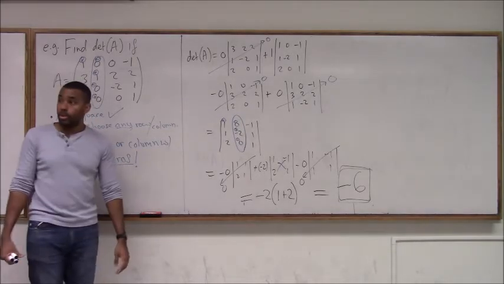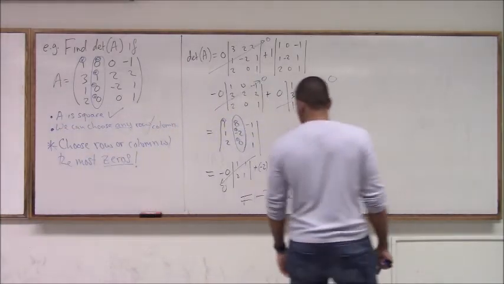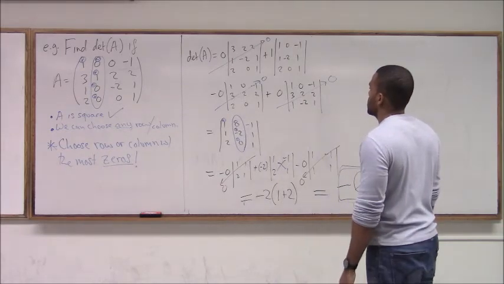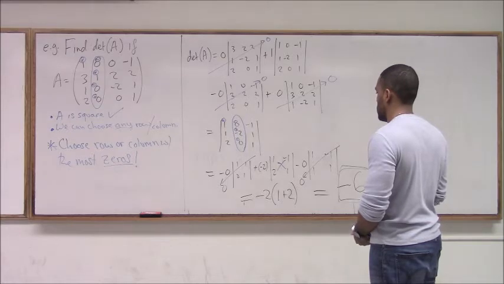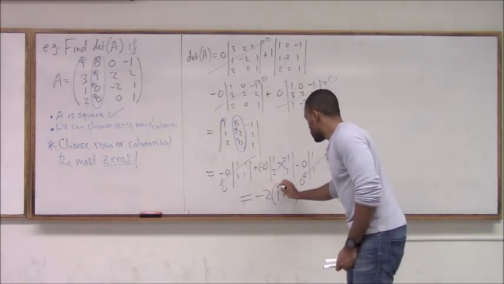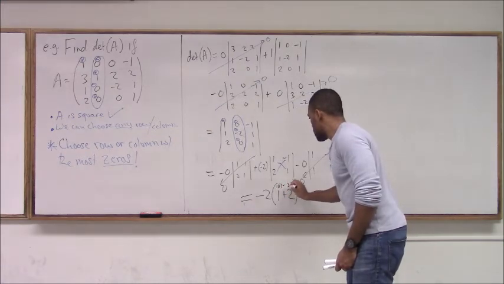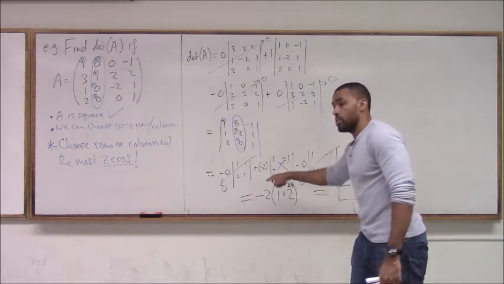Professor, what are the positives? Because you have 2 times -1 inside the 2 by 2, and then the -2 outside. No, it's 1 times 1 minus 2 times minus 1. Oh, sorry. There's a minus. So it's this times this minus that times that.